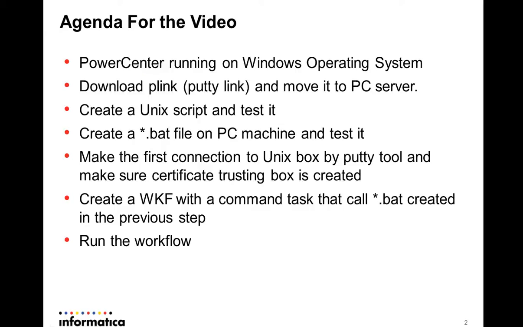The agenda for the video: first, our scenario is PowerCenter running on a Windows box. To execute that, you need PuTTY Link, which you can download from the internet and move it to the PowerCenter server. I recommend you use the same bit version as PowerCenter. Then you need to create a UNIX script and test it before you do anything else. After that, you create a bat file on the PowerCenter machine and test it — this bat file is going to call the UNIX script and execute what needs to be done.